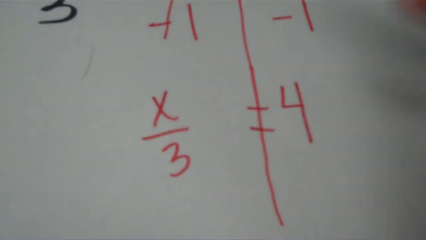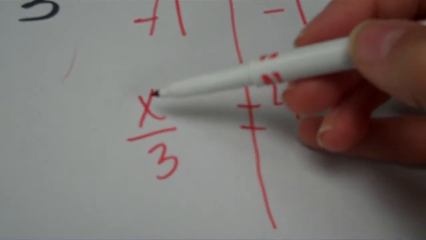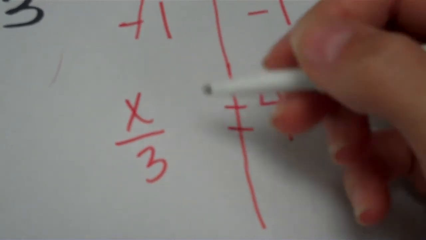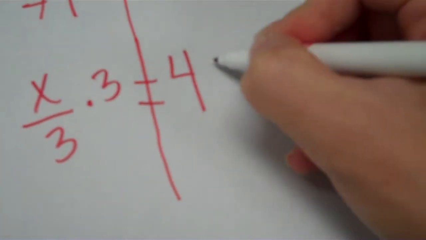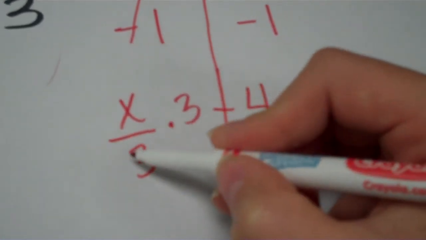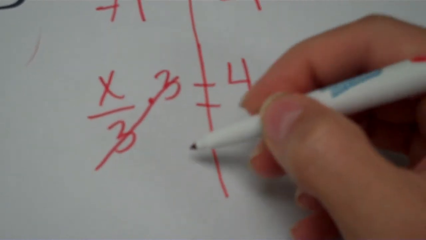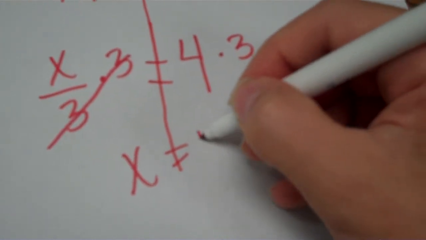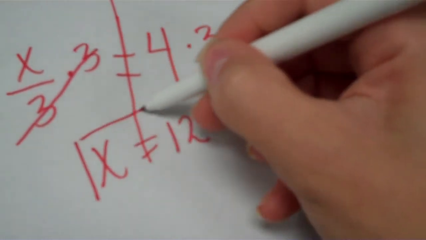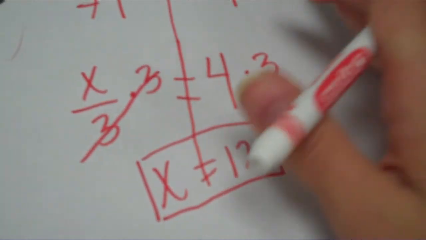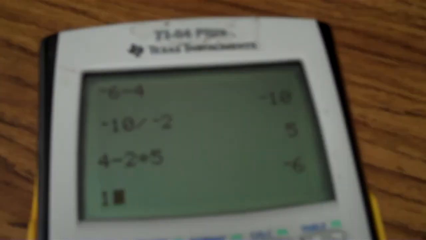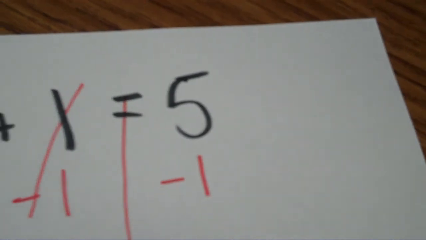Okay? Now here's a little different, so just listen. You need to get rid of this guy. The opposite of dividing by 3 is multiplying by 3. Because opposite of dividing is multiplying, right? So we're going to multiply every side by 3. These go away because they're opposites. The x comes down. 4 times 3 is just 12. Okay, double check. 12 divided by 3 plus 1. 12 divided by 3 plus 1 is 5. And we also got 5.